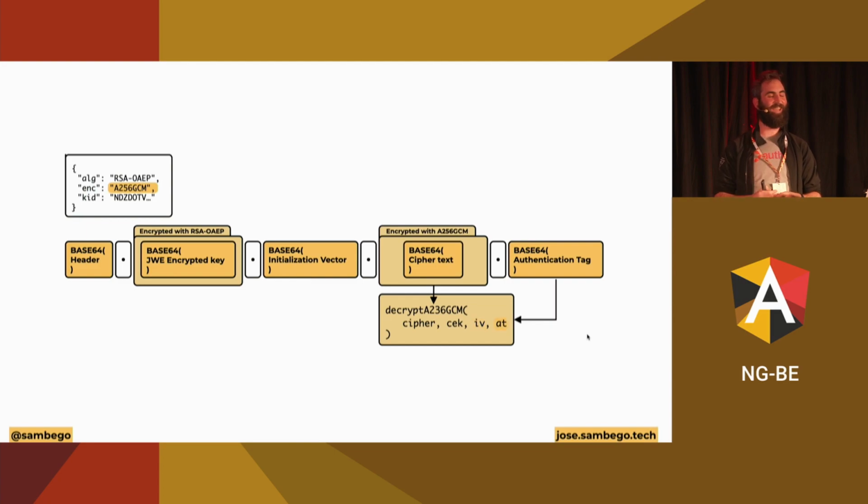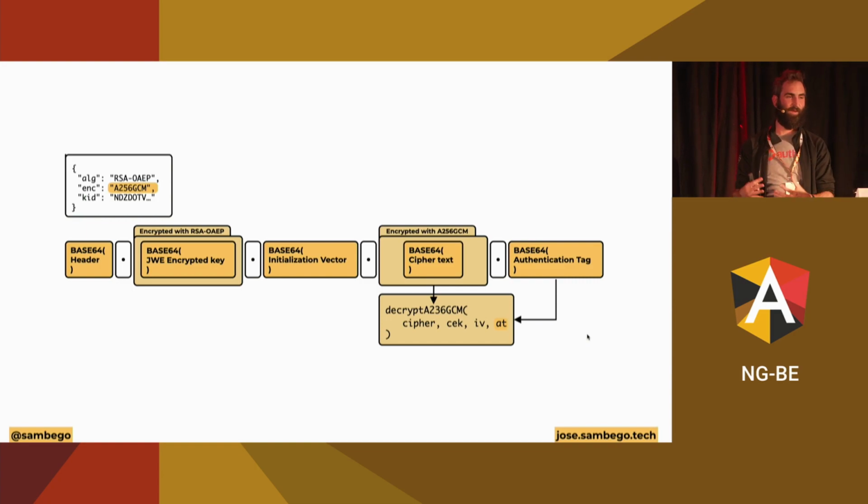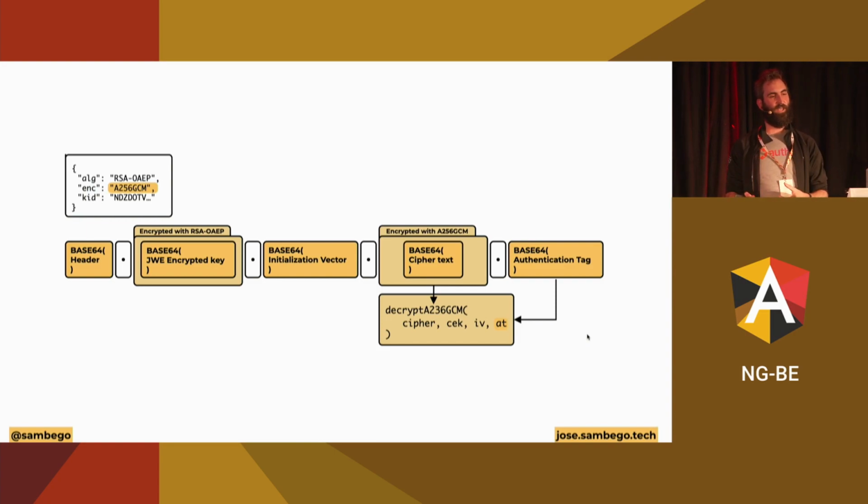And the authentication tag, and if you pass along all of the moving parts, in the end, you'll end up with the decrypted message. It's a bit complex, but you basically use an asymmetrical algorithm to encrypt the actual secret, the content encryption key, and once you've decrypted that, you can use that key to decrypt the actual message, which will use a symmetrical algorithm. And that's because this content encryption key is usually short, a small size, and this cipher might be a very big size. And we've seen in the previous slides that you can use symmetrical algorithms for bigger pieces of data, while you can use asymmetrical algorithms for smaller pieces of data.